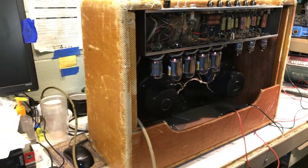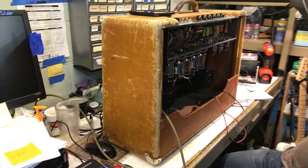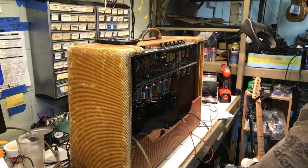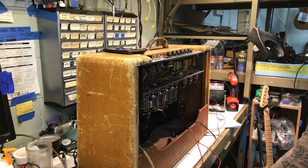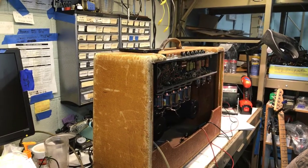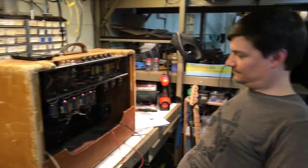It's fantastic. When do you think it's going to be up and running for people to look at? Probably by the end of the day. It's fantastic. Maybe we can get one of our guitar players here to play it for people. That'd be awesome. Thanks much. Appreciate it. No problem.